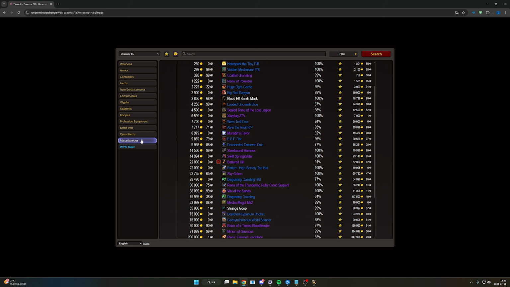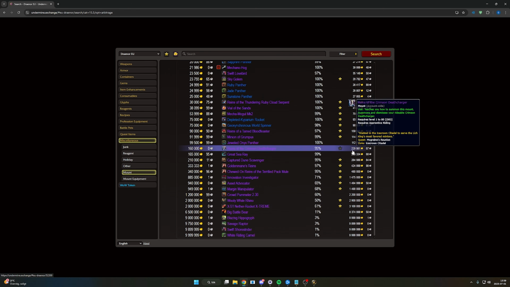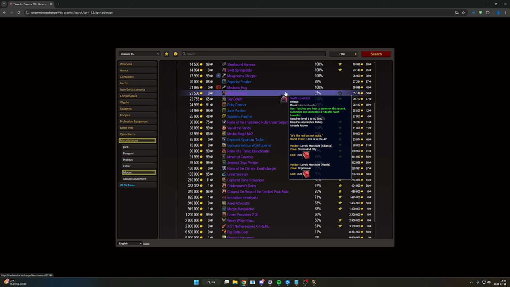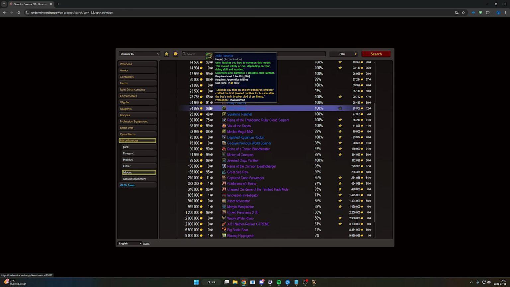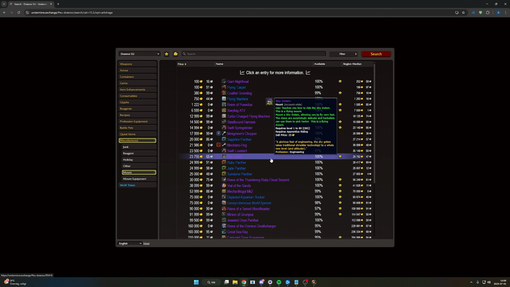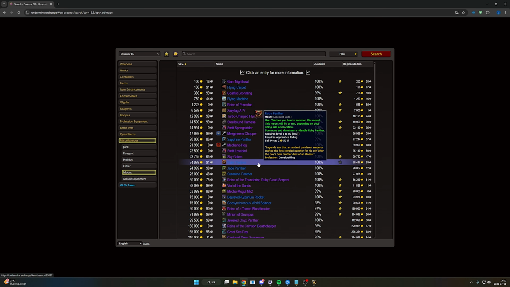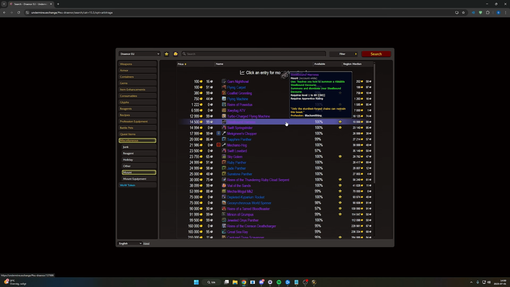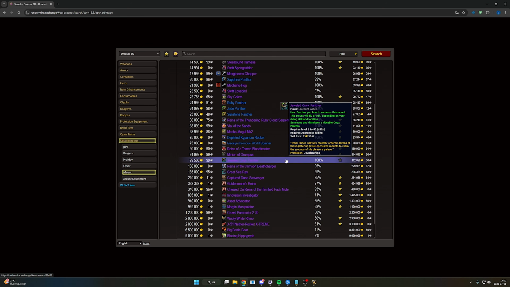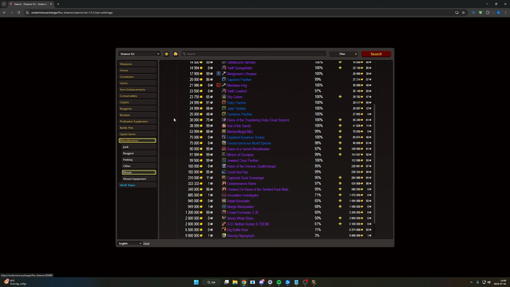Undermine has a lot of categories and it is basically working like an auction house. So you can just check for items here. If you find them cheap, you can log in and purchase them. It is very, very strong. And it is so easy to do this instead of somehow manually checking what an item is worth across all servers. I don't even know how that would work. So it's kind of needed to use something like this if you want to do it.